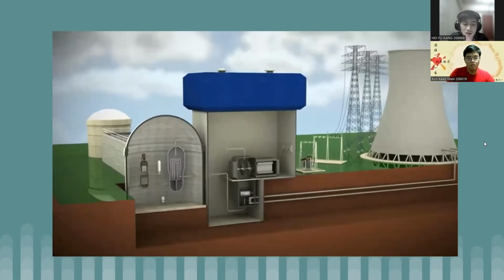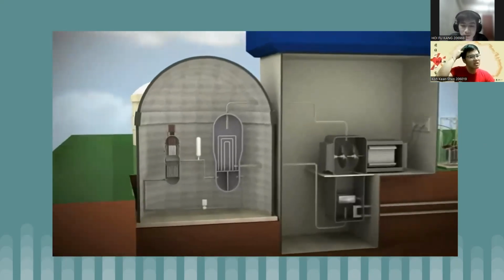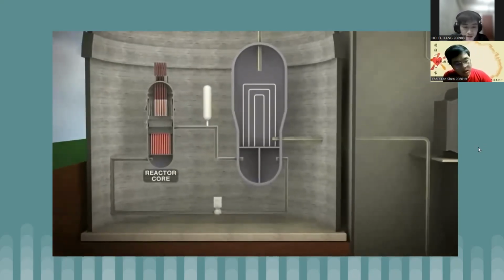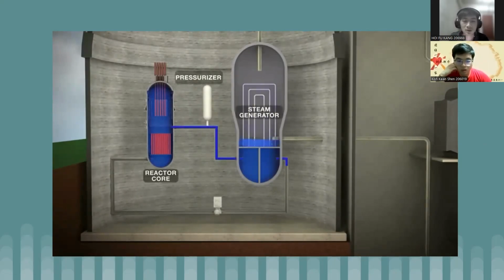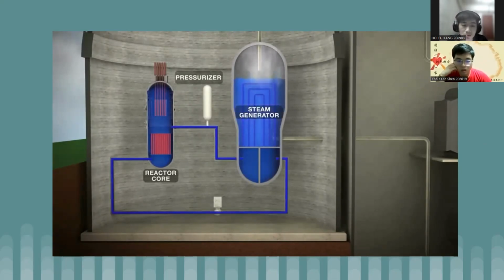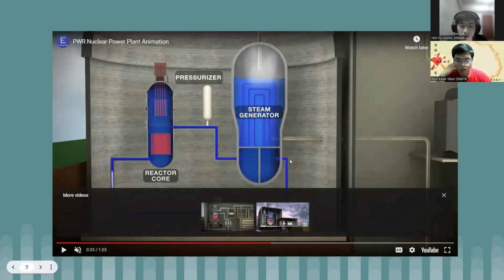So first of all, as I said, here is a simple arrangement of the reactor itself, the nuclear reactor. So we have a reactor core. Here is the place where we have the most nuclear substances undergoing fusion, and it will heat up the water here. And here we can see a pressurizer, which keeps the water submerging the reactor core, so the water will not boil. The water boils under a steam generator, where the heat energy from the reactor core will transfer to the chamber here.